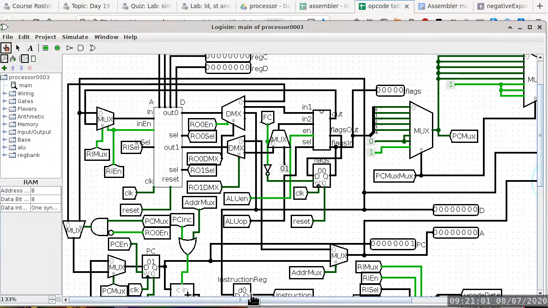Now we go to the other components. We see some green wires, light green wires. Those are usually indicative that something is being used, unless it's connected to a constant like this one over here. Then obviously it's always going to be a light green wire, and it's not going to be indicative of anything that is particularly important.